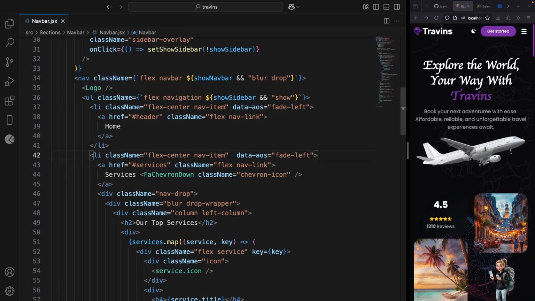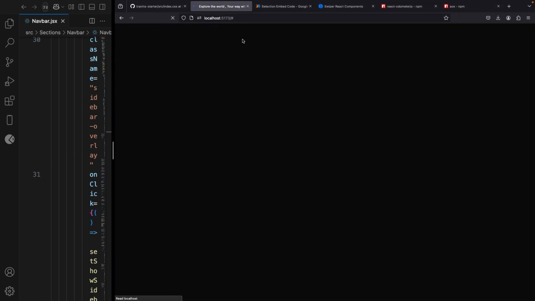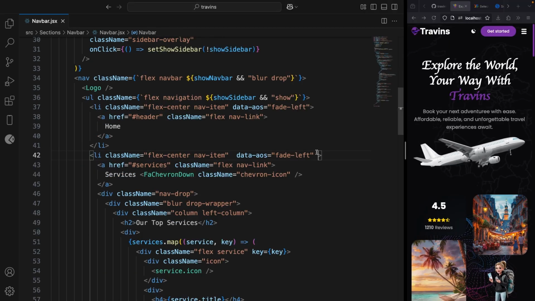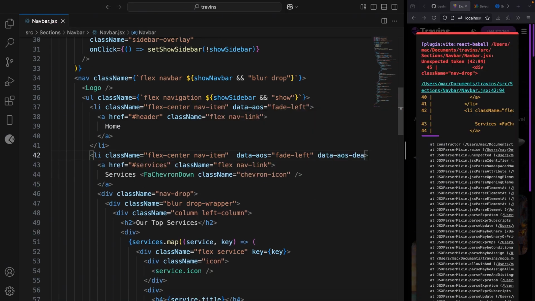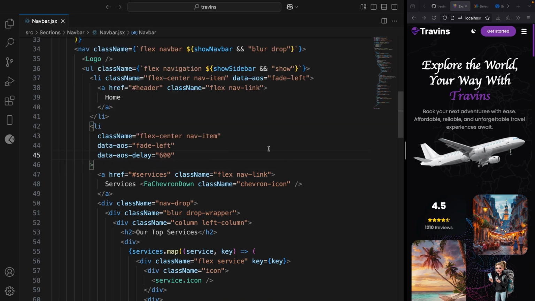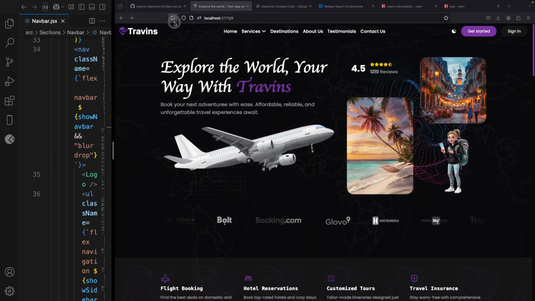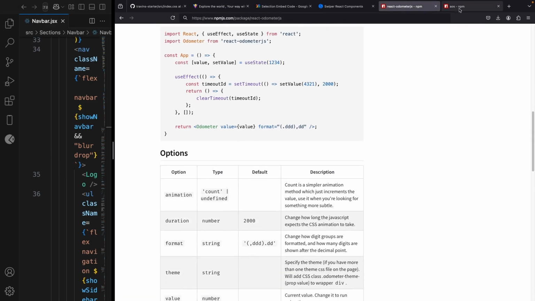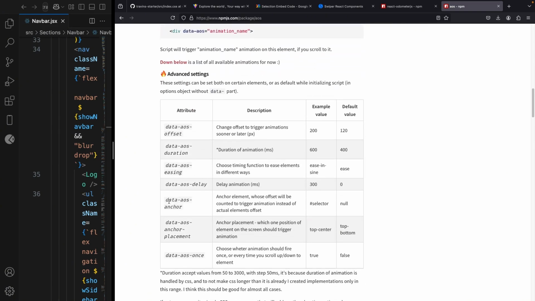And also, we're going to add a delay. Look at it, two of them just came out at once. So let's add a delay to this second one, and let's give it a value of, let's say, 600, and it will come out one after the other. And that is cool. So let's go ahead and implement the other ones.